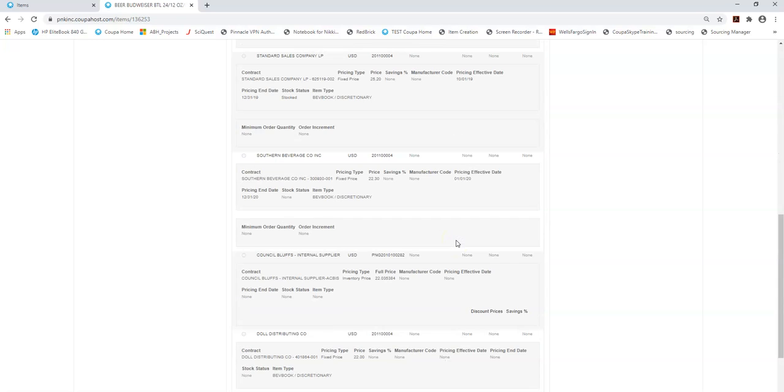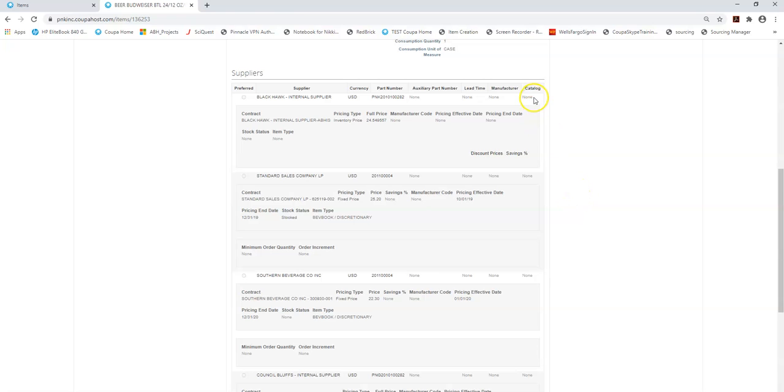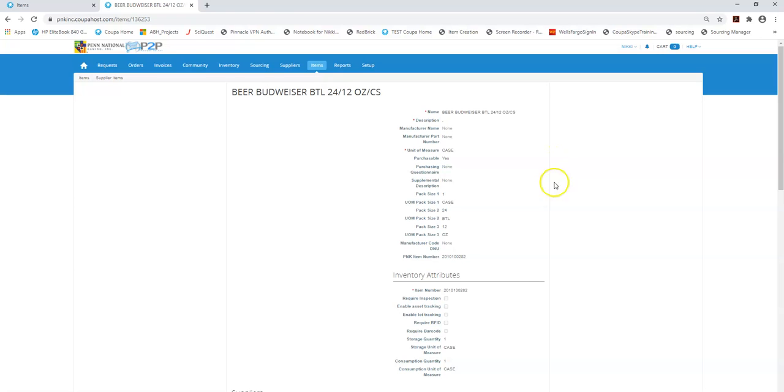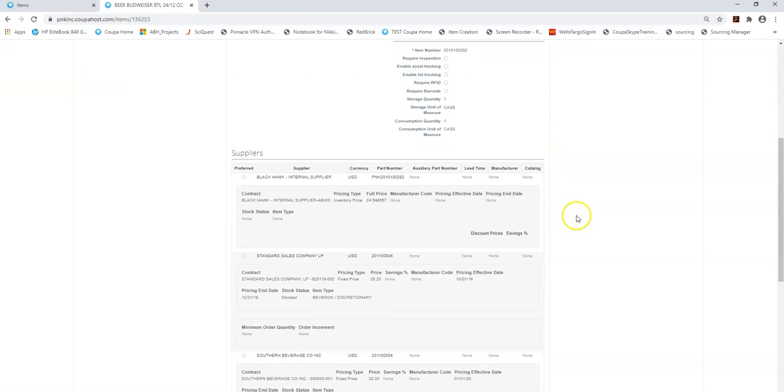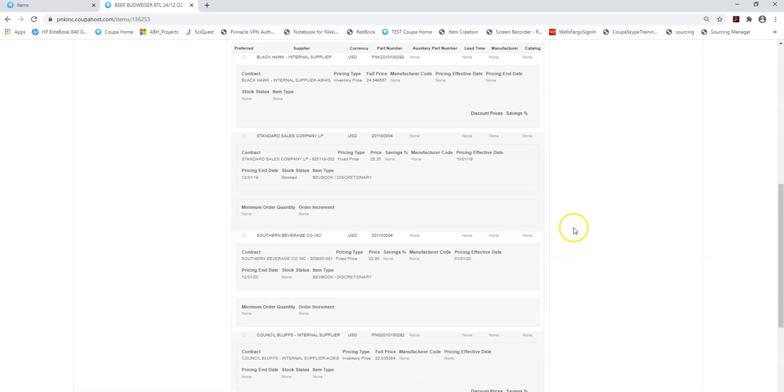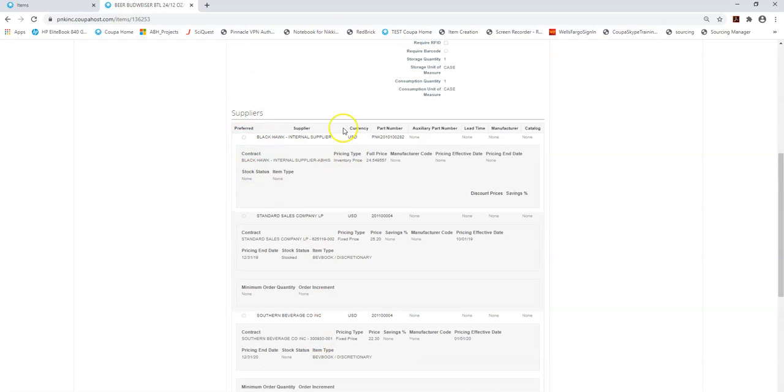And then the last thing, just to go over it, is you have to be wondering, wait a minute, since they're all the same supplier and they're all using the same item, how do we not order from the wrong supplier? If I'm in Council Bluffs and we stock it in the Council Bluffs warehouse, what keeps them from ordering the beer from the Blackhawk warehouse? That's a really good question.